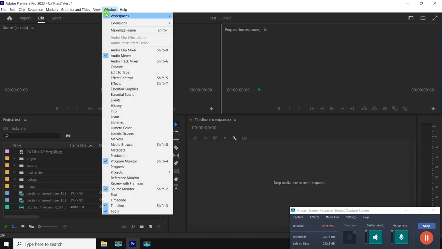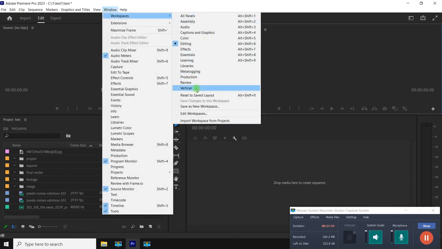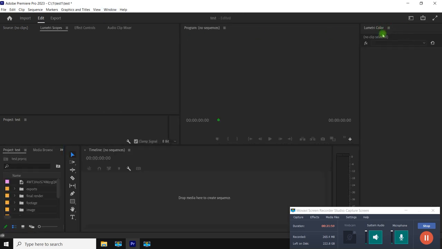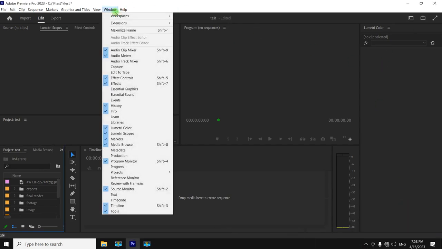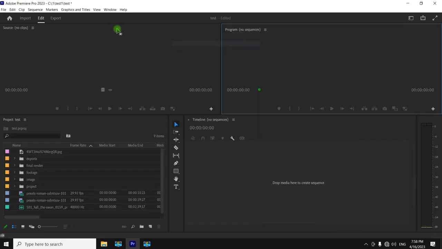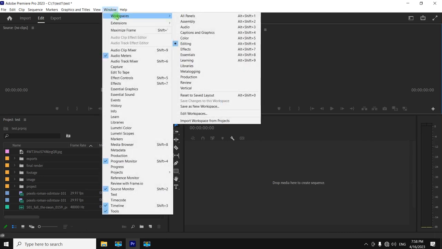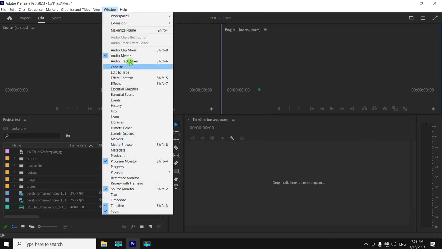So I told you you can change your whole workspace for the color grading, and it's going to appear in this section. You're going to get back to your editing. All the panels are right here. You don't have to scale anything.